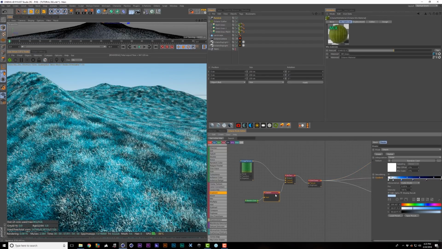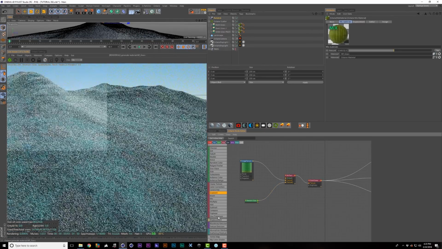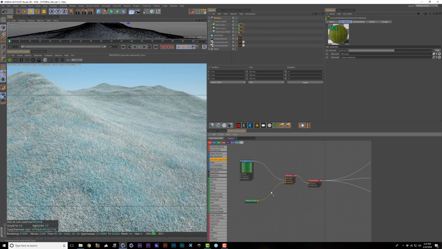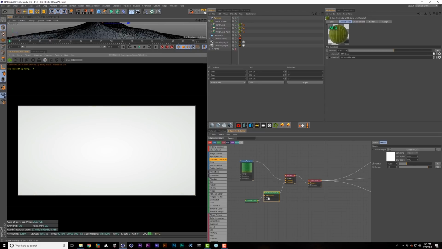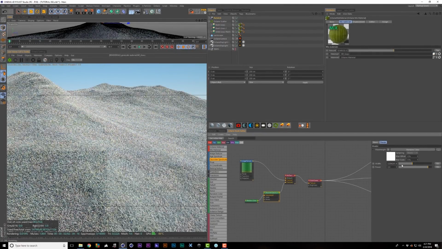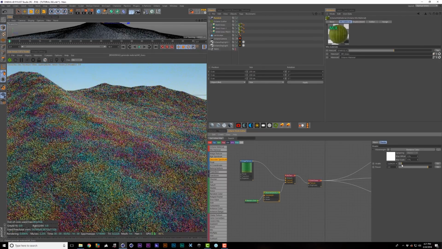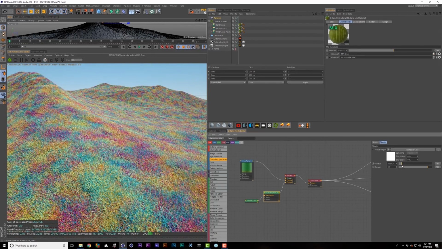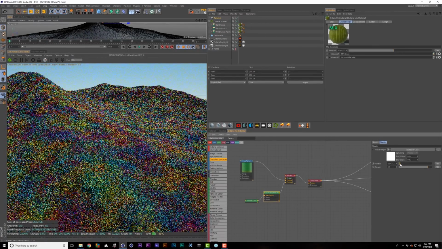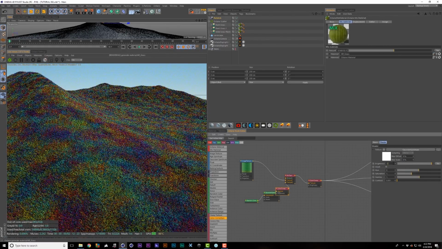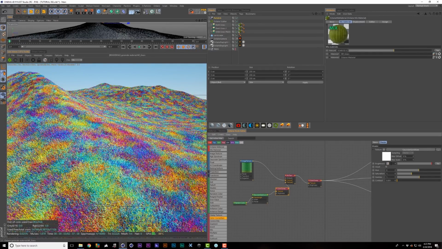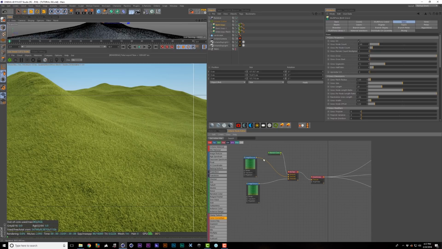That's more like it. Also, instead of the gradient, another super fun node is the Gaussian spectrum. So let's just drop that in there instead. And I'm going to reload. And now let's bring this width down to a really low value. Alright, now we got confetti grass. So the lower you bring this width, the more saturated the colors are going to get. Though at some point it also looks like they get a bit darker, so that would require boosting things a bit more. So to compensate for that, you could put a color correction in there and boost the brightness. Beautiful.